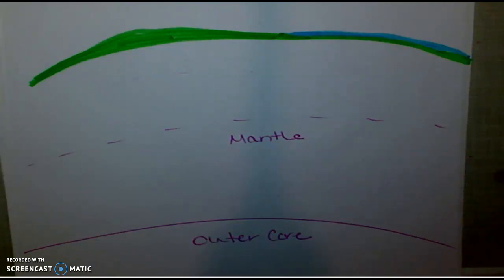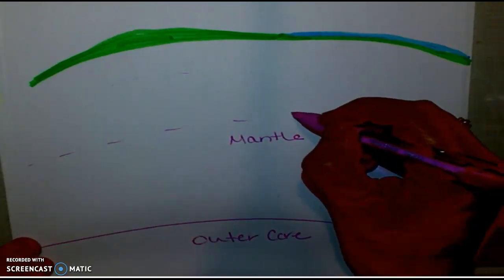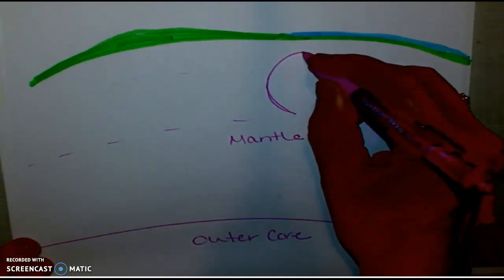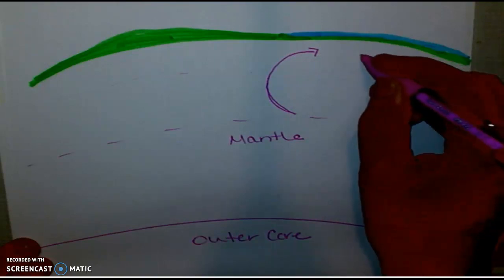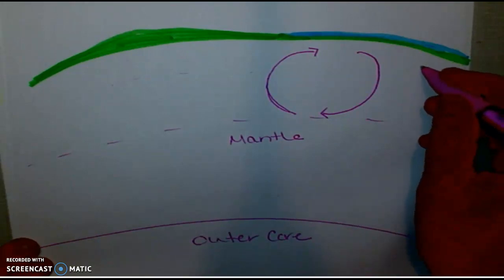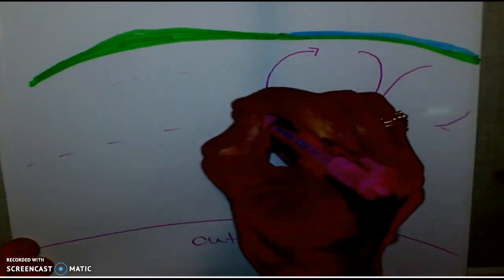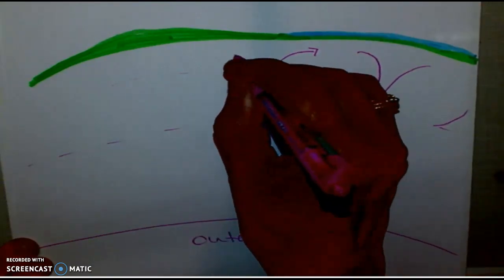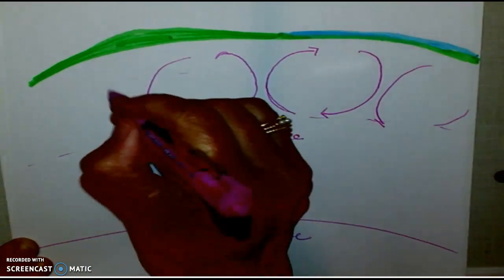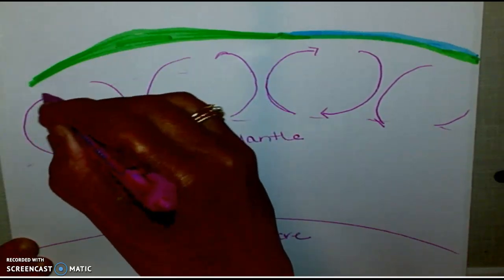And in the asthenosphere, that's where the magma in the mantle starts to warm up. And as it starts to warm up, it becomes less dense and it moves this way. And as it cools off, it starts to come back down around, moving this way. And it does that all around in the asthenosphere, making those convection currents as it's going. And what that does is that drives our plate tectonics. So we have all of these cycles and convection currents going around.